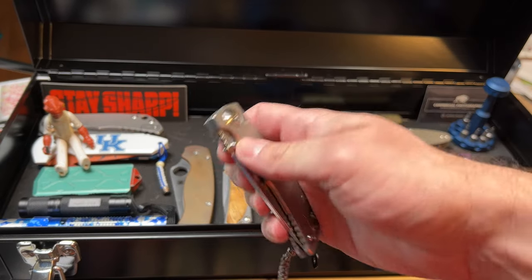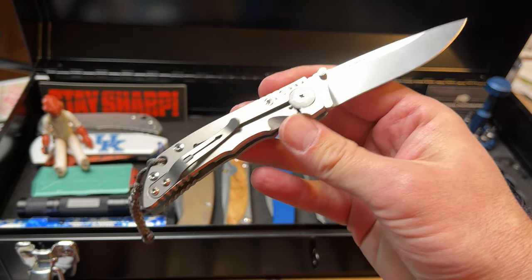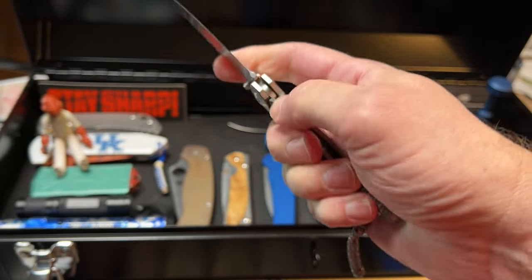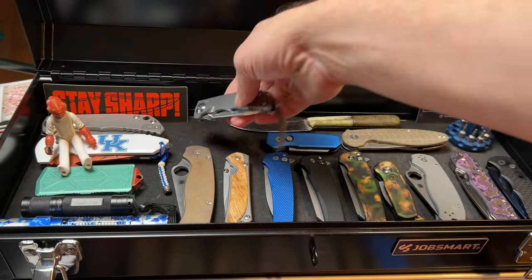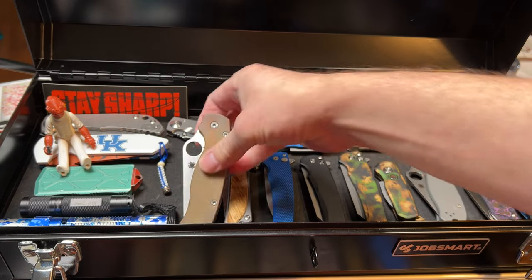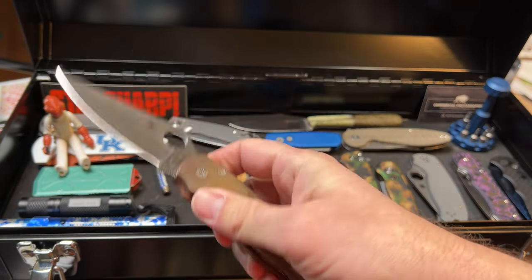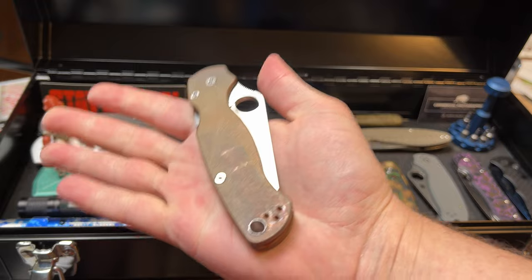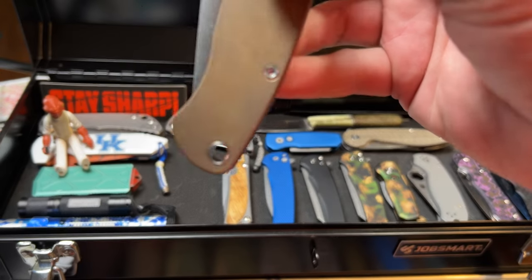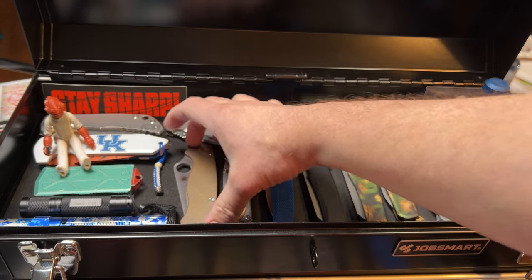This is the Spartan Harzi Folder Jr. — the small one. It's super cool and gets carried a lot. It's got an EDC Micro Lanyards bead on it from the fine folks at EDC Micro Lanyards. These things are really tough — haven't broken it yet. This is my Spyderco Paramilitary 2 with copper scales that I put on it — my first ever customized knife that I did myself. I love that big, heavy knife — it was my first really good knife, from River's Edge Cutlery.